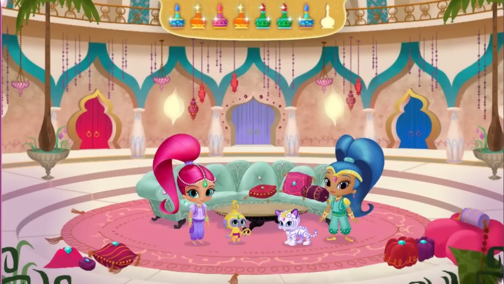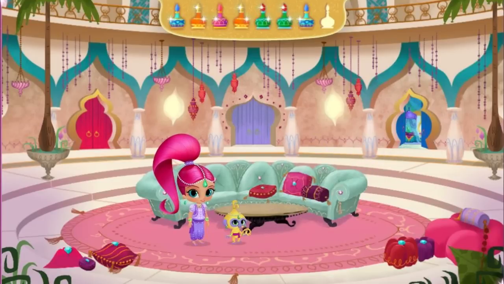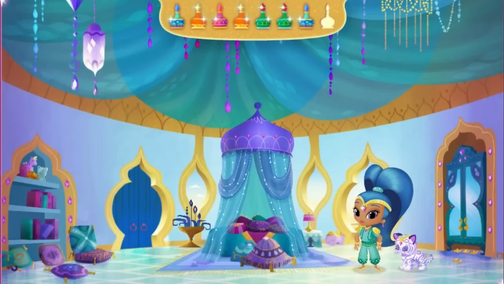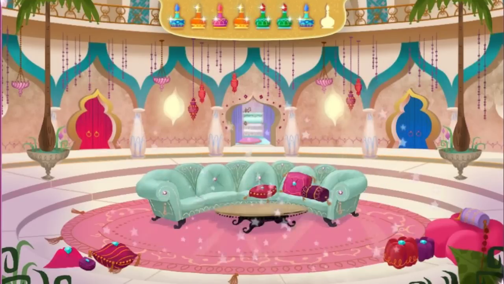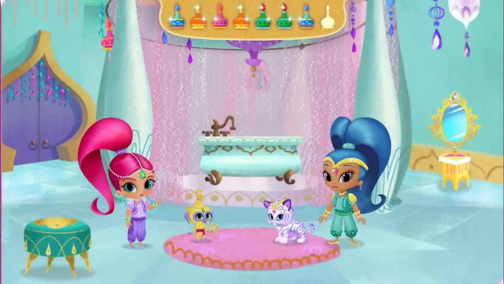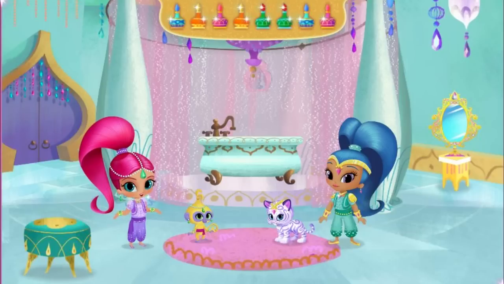Shine's bedroom. Shimmer's bedroom. Things are always better when we work together. What do you wish to do next? There's still one more genie bottle in this room. You found all 8 genie bottles.